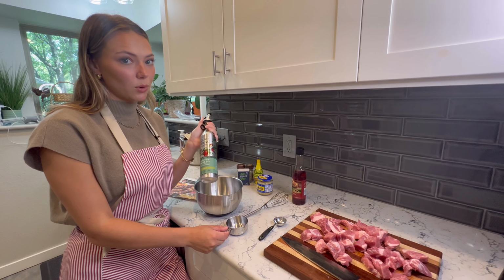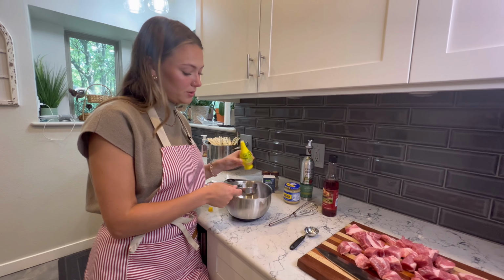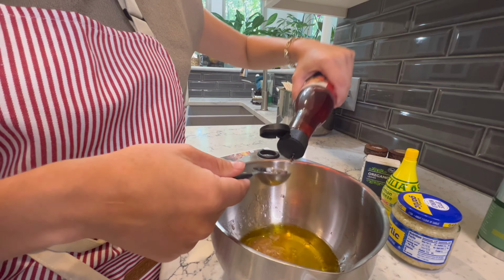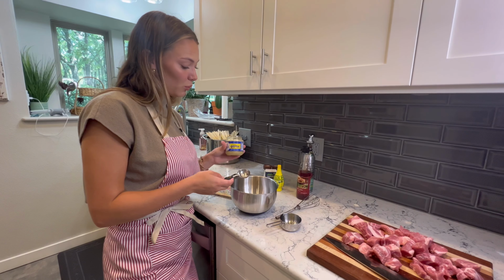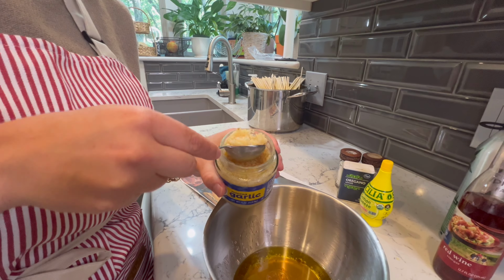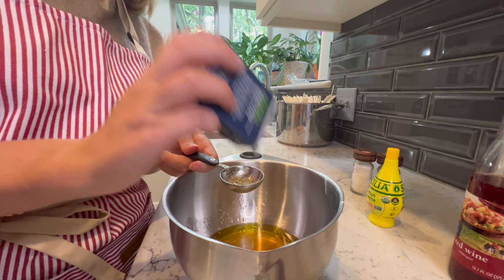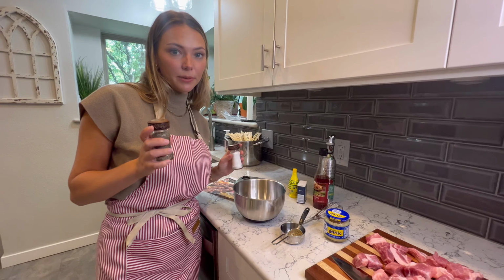For marinade, we're going to do 1/4 cup olive oil, 1/4 cup of lemon juice, 2 tablespoons of red wine vinegar, 3 garlic cloves, but we have minced garlic, so we are just going to use about a tablespoon. 1 tablespoon of dried oregano. 1 teaspoon of salt and 1/2 teaspoon of pepper.